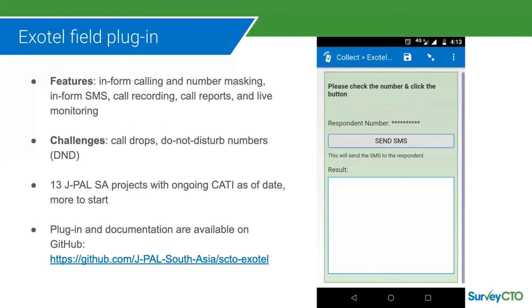The plugin itself was developed based on the call phone number plugin that SurveyCTO had already developed. The call phone number plugin basically launches the dialer on your mobile through the plugin. With this Exotel plugin, instead of launching the dialer, it directly puts in a call to Exotel. What happens at the Exotel end is that a virtual number from Exotel calls the respondent and the enumerator and merges these two calls. So the phone number that both the enumerators and the respondents see is this Exotel virtual number that's allocated to a particular research project.